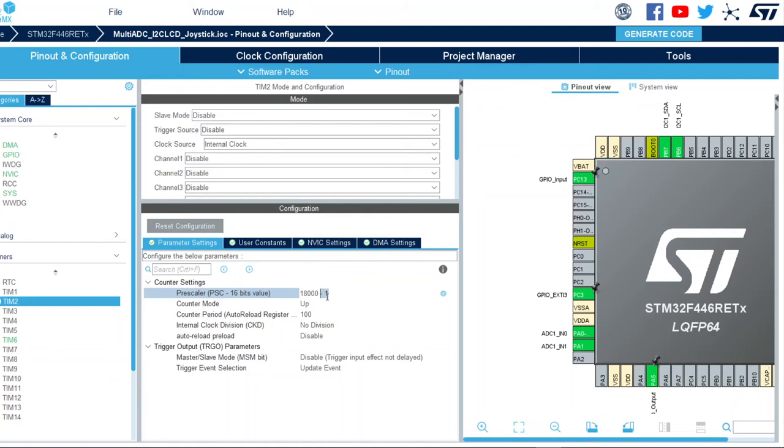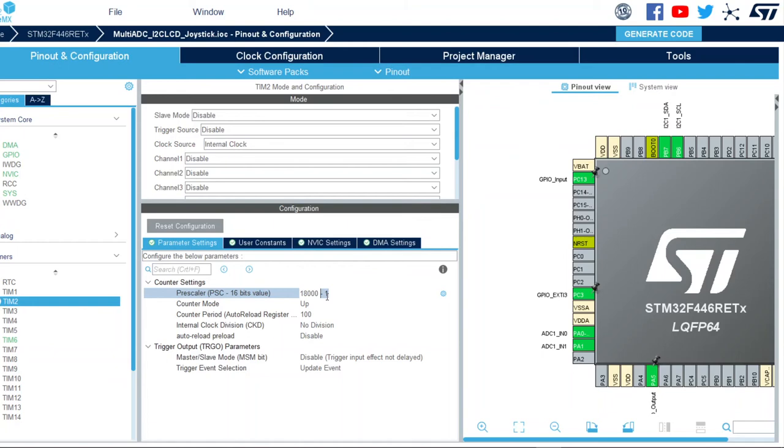And what we are doing right here is this configuration allows 10 hertz of clock.